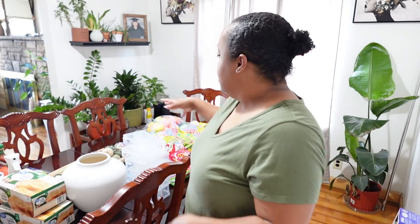They have some really cute stems at Michael's that I have my eye on, but they keep going out of stock. And I could order them online, but honestly, I don't want to pay for shipping, so I keep trying to wait. But if they don't come back in stock in store anytime soon, I'll just pay the $9 for shipping, but I'm really trying hard not to have to pay for shipping.